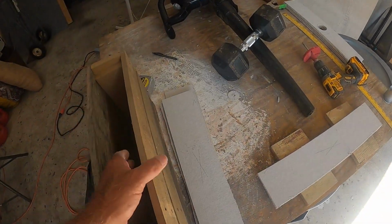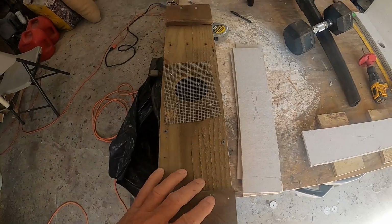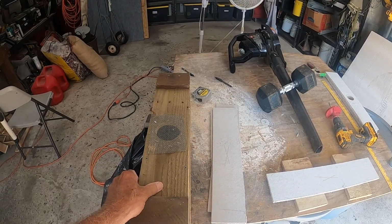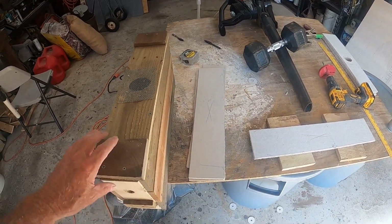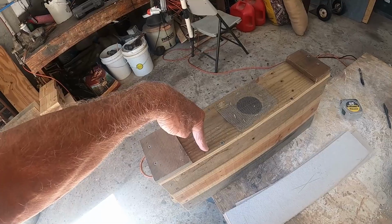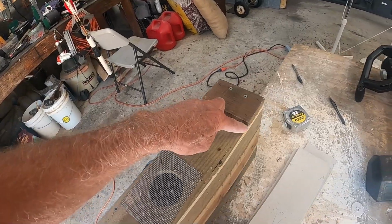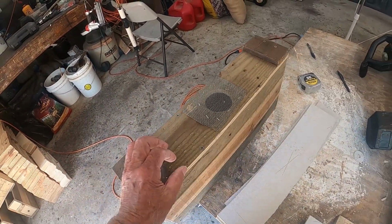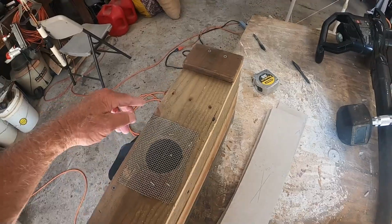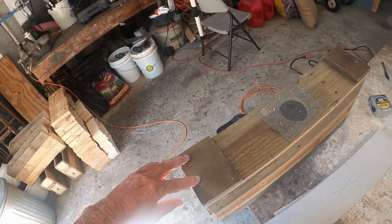Because here's what I'm doing with the bottoms. This is 4.5 inches, so I cut them 4.5 inches, and I also put a cleat on. So what I did, I put the board on, took my brad nailer and pinned it. Then I went down and pinned it here on both sides. These pallet woods are thin, so I got real close to the edge here. You see, I put one here, one here, one here, one here, one here. I put two on the ends.